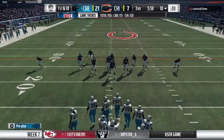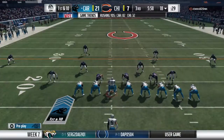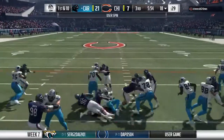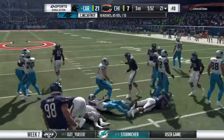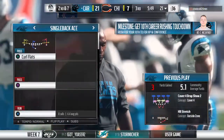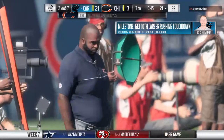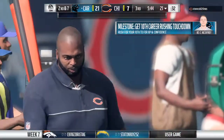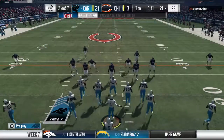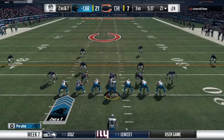This is sort of what you would call a put-away drive, isn't it? I mean, they score here, especially a touchdown, it's almost out of reach. It certainly feels that way, and I think that they're going to call their plays accordingly because what you really want to do, even though you know the scoreboard is still up there and the game's going to go on, you think you can take the spirit away from another team, that their drive and will to come back and win can be taken with another score right here. Still third quarter, but you just get that feel. Yeah, they're teetering right there on the brink, aren't they?